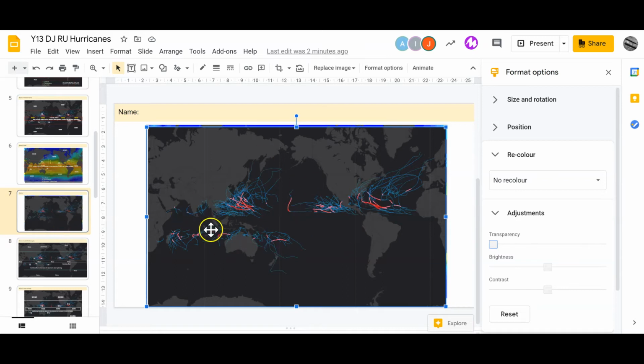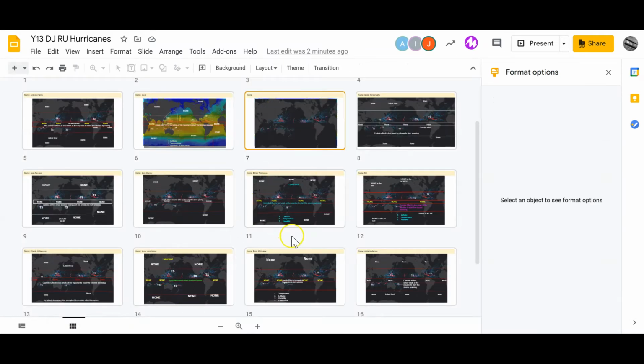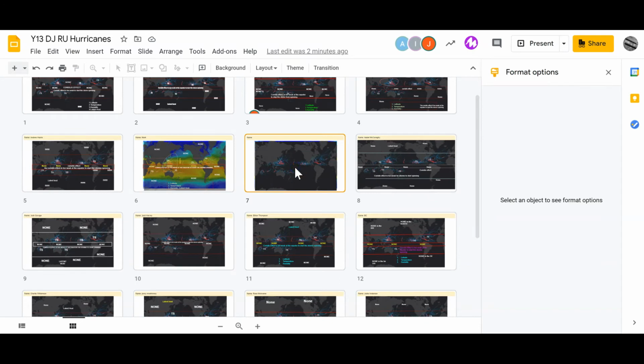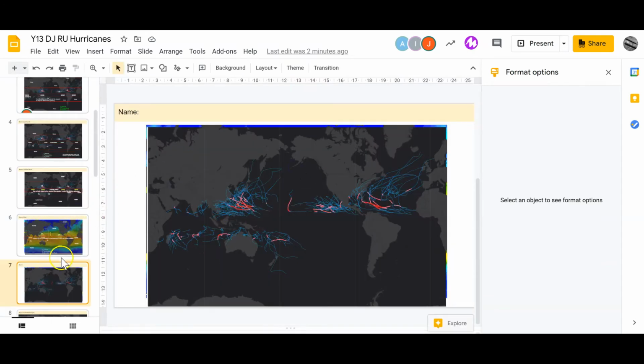What I've done is set up here a series of templates that our students are working through. Each of them has a slide that they're working on, and I can see it here, the work that they're doing. And what they're able to do then is to add in some annotation on top of this to start with the patterns. But again, just like the GIS map, I don't want this to be revealed in the first instance. I don't want them to see the temperature map.